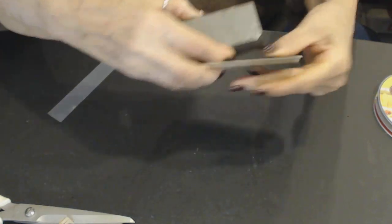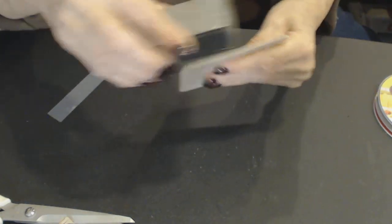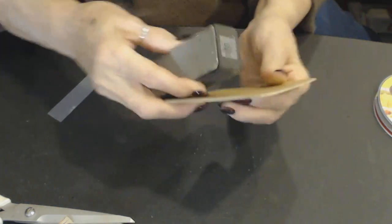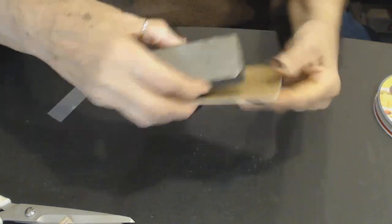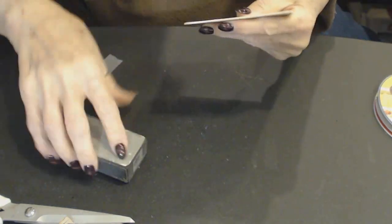And again, I'm going to take my little sanding block. They don't make these anymore. I have had to resort to other sanding blocks. I love these. Making Memories, I think, was the name of the company. I used to get these from scrapadabadoo.com, which is still around, and I tried to see if she could get me some, and she said, no, they no longer make them. Okay, so there we have that.